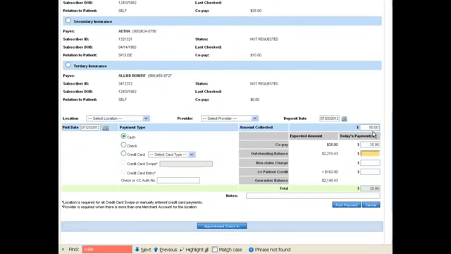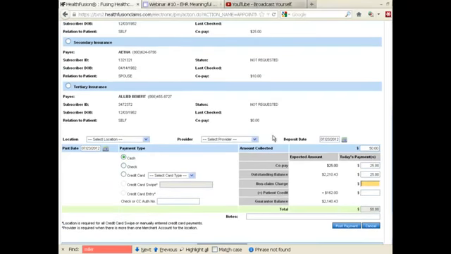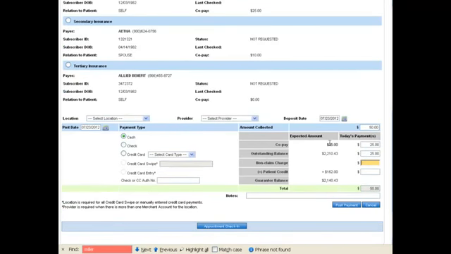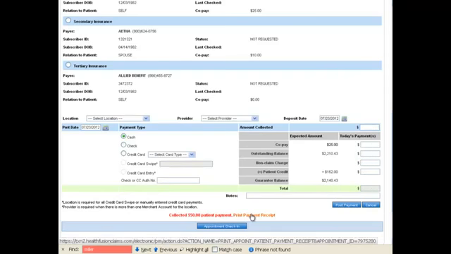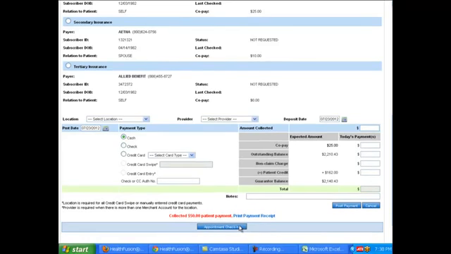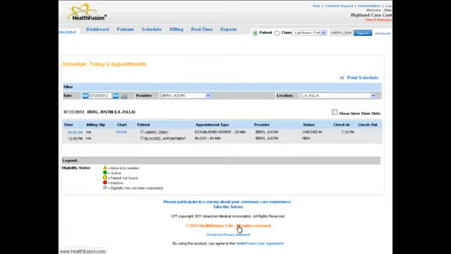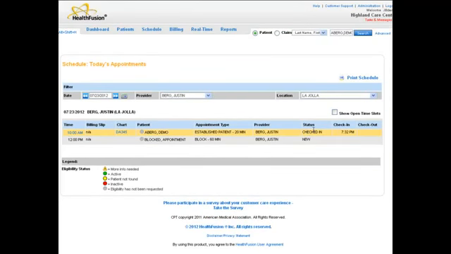Whenever posting payment information, you have to say the total amount collected and disperse it below. Please note we have expected amounts here for the copay, for the patient's outstanding balance, and then any patient credits, along with the guarantor balance as well. When you're all finished there, click Post Payment, and you'll have an option to print a payment receipt. When you're ready, click Appointment Check-In. And now you'll see the time of that check-in for that patient.